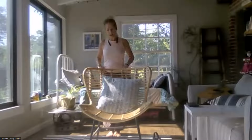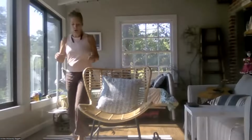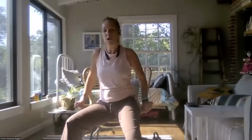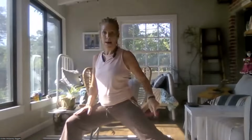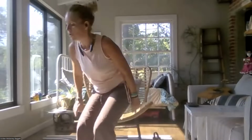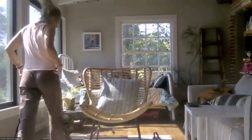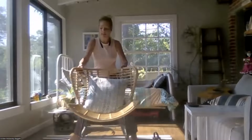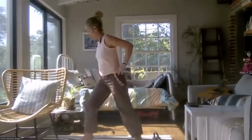Okay, we'll do some warrior postures. So if you're sitting in the chair, the warrior posture is going to look like this. You just come forward into your chair, bend one leg, try your best to straighten that other leg on the ground, and then the chair holds you up. If you're going to do it standing with me, one leg forward, the other leg back. I'll go to the side so that you can see me.